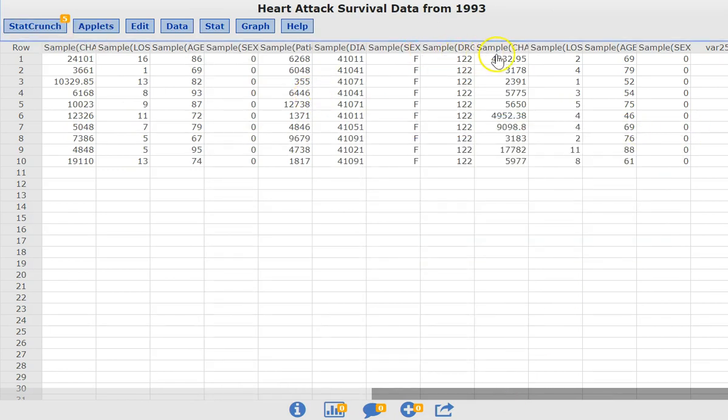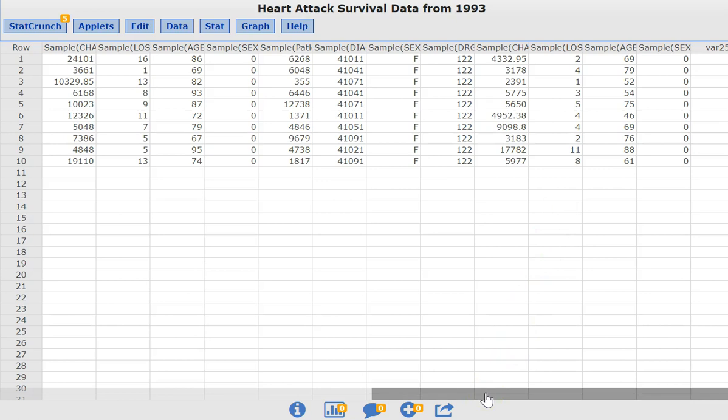Now I have another set of columns over here. That's my second sample. I could do that again twice for the males, and that would give me my 40 individuals for my random sample of 40.